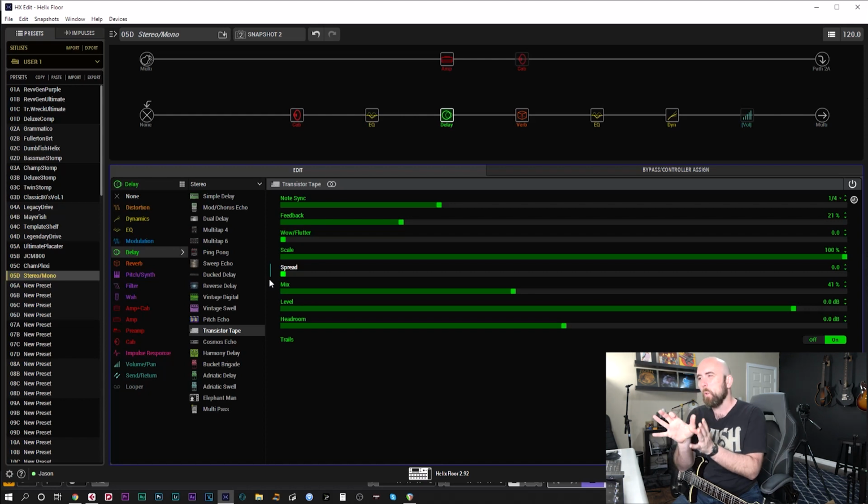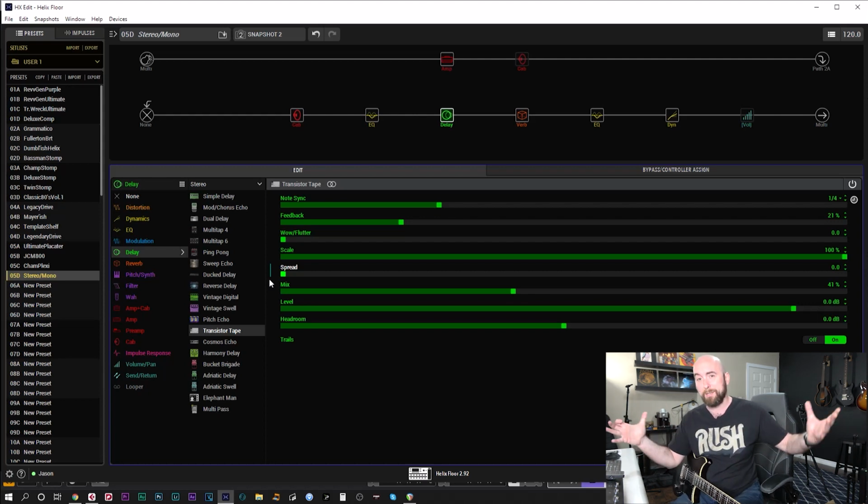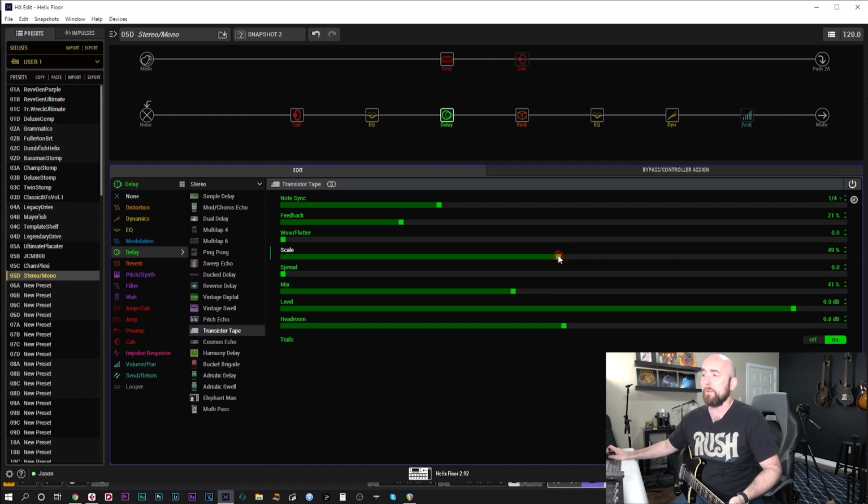it's stereo. The more you have the wow and flutter and the spread up, the more stereo effect you're going to get. But it's not going to be dramatic until you get to kind of heavier settings. Okay, it's going to be a sort of a dimmer switch effect, right? It's going to grow in its stereoization, if we can call it. The other important control is scale.